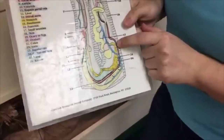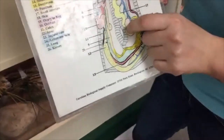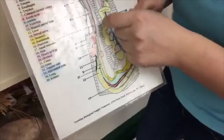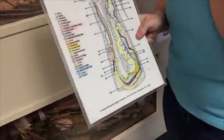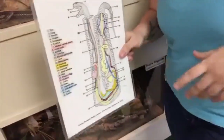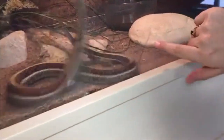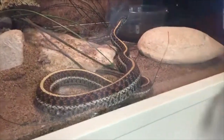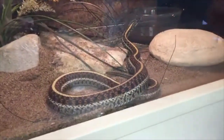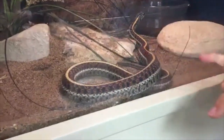It is a very large stomach compared to what we have, obviously. And then it's going to go into intestines. They still do have those. So this is its small intestine, which is very long. And then, lots of people think that snakes have very long tails. They don't. So if I were to point out on him about right there, giving about 2 inches, that's where his tail actually is. So where the cloaca is, down is his tail. So this whole thing is his body. So right now the mouse is probably actually getting to his stomach.